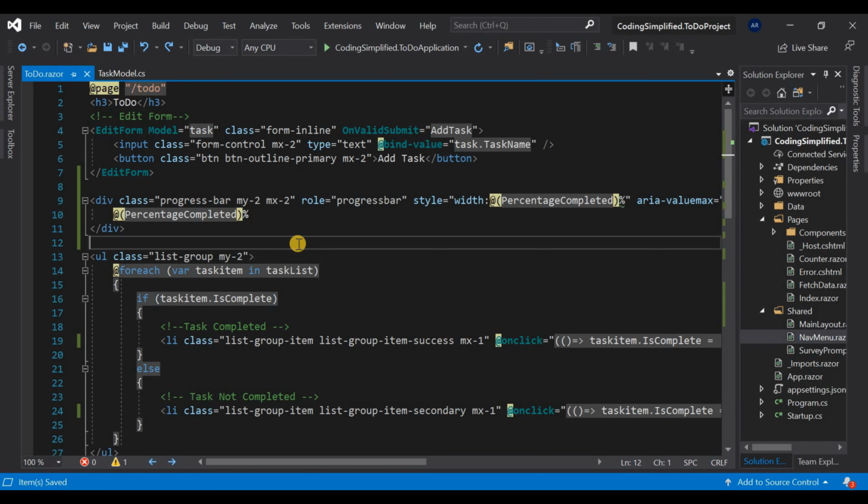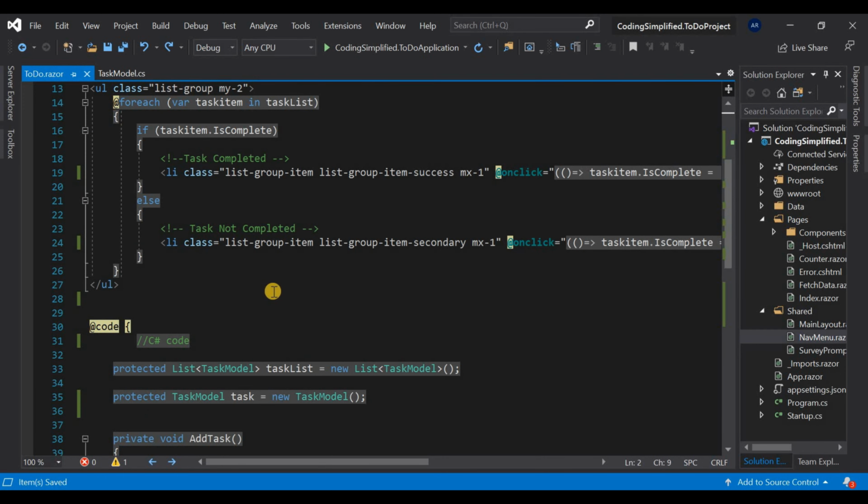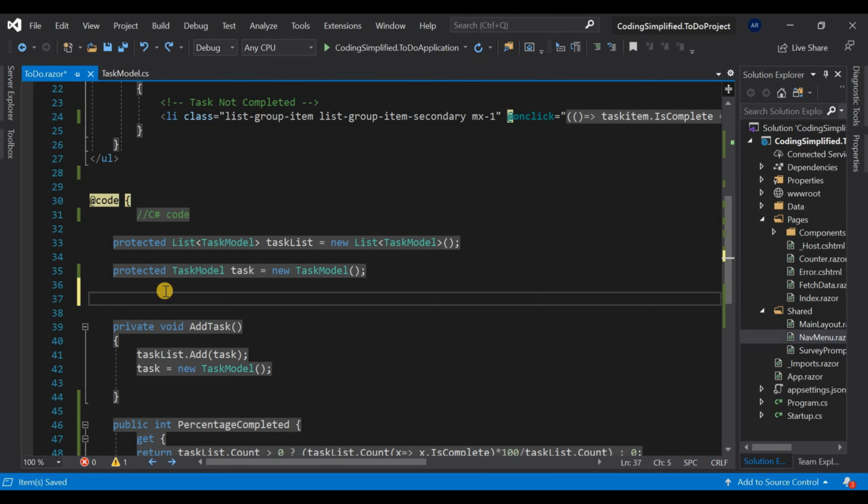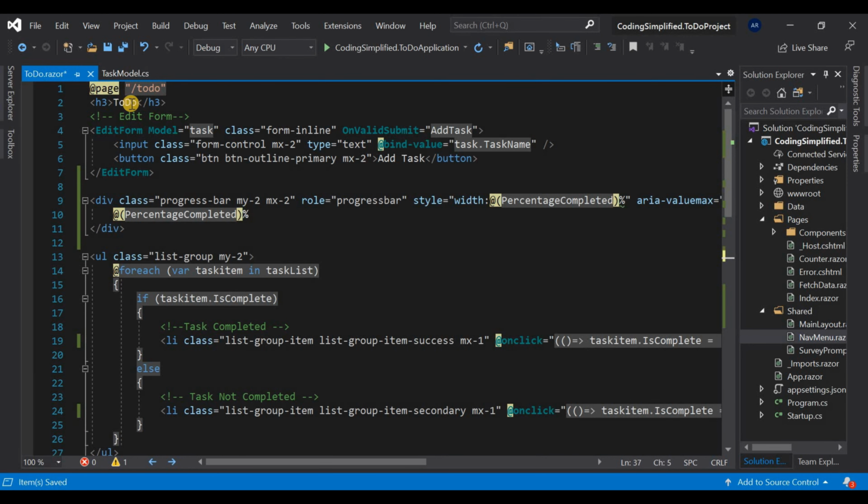As a final step, we will make the header name of the to-do list dynamic. I'll tell you why I'm making that. This will be a property which we can set from any other page which is calling. Since this is a component, when it is called from some other page, we can set the value from that calling page.